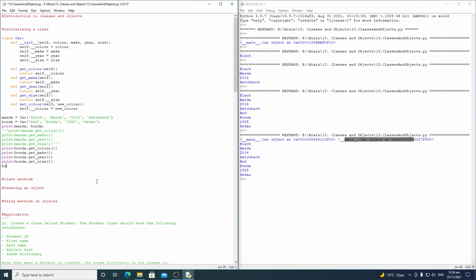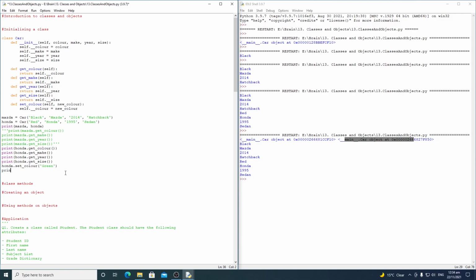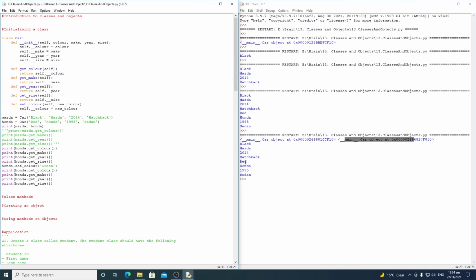Let's actually change the color of that Honda now. So Honda dot set color, and because we need to pass in the new color, we're passing the color in the brackets here. Let's call it green. And now if I print all of the attributes, we should see that it changes from red to green.